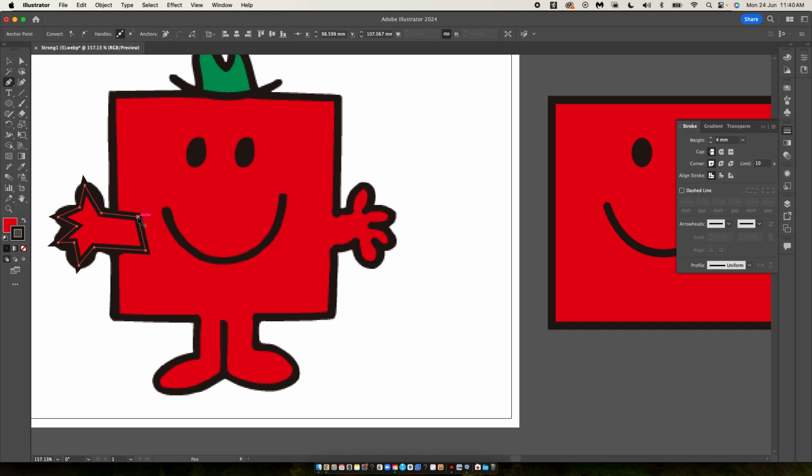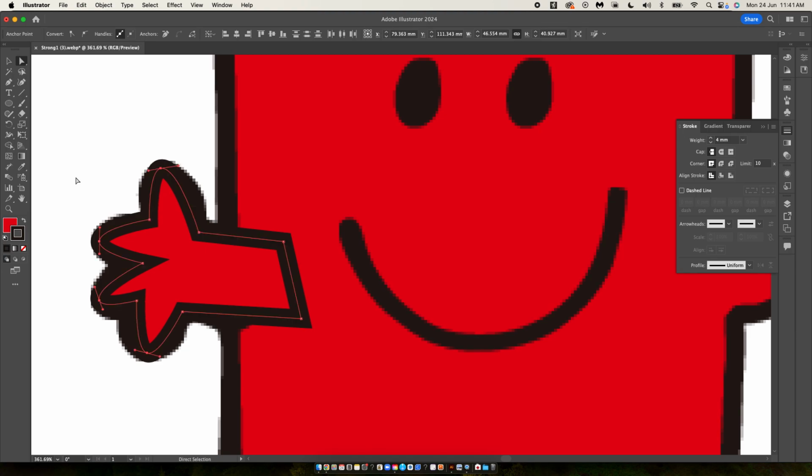And there's a few things we need to do here to tidy it up. If you select the direct selection tool, you will be able to select the anchors that we need to change. Hold the shift key and you can click on the points or the ends of the fingers. Only 4 fingers that we need to select. Please don't select any of the other anchors because we want them to maintain their shape as corners. If you come up here to the convert section, you can convert from corner to smooth or smooth to corner. So click on convert selected anchor points to smooth, and now you can see they're relatively smooth.